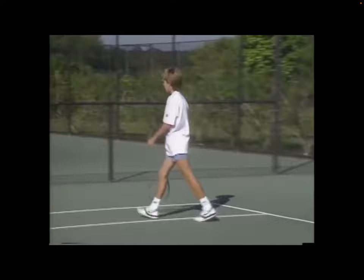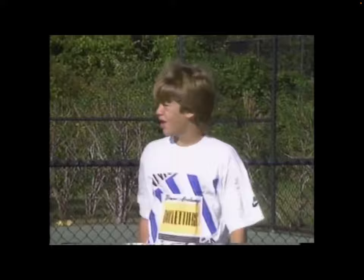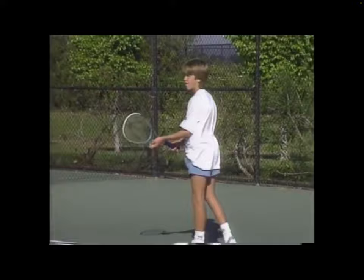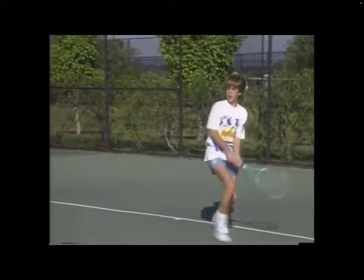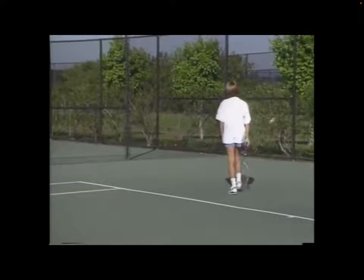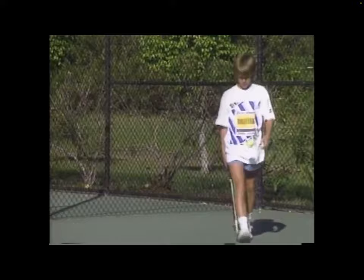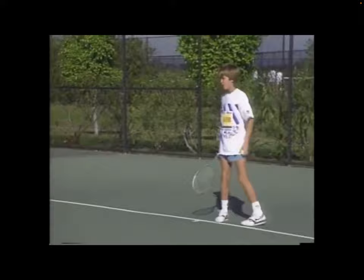Even when the player wins a point, you see no noticeable positive emotion. You see no sense of fight. The presence of the player is weak. When his opponent hits a great shot, again, you can see him recriminating himself, getting upset with himself, rather than acknowledging perhaps that his opponent hit a great shot. This is what players who are not mentally tough look like.